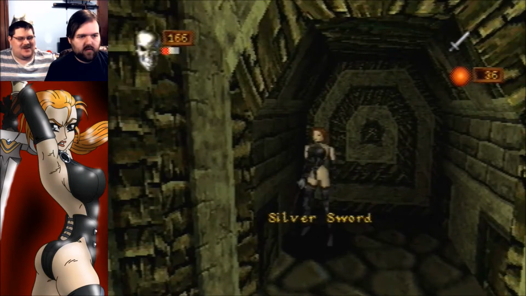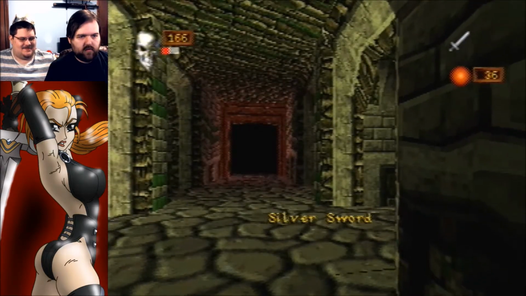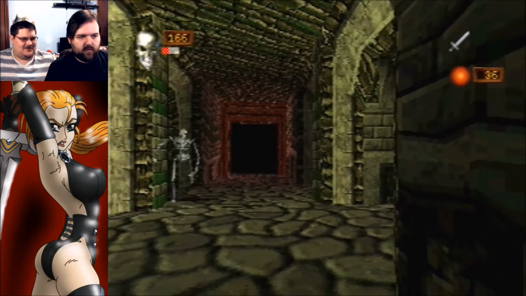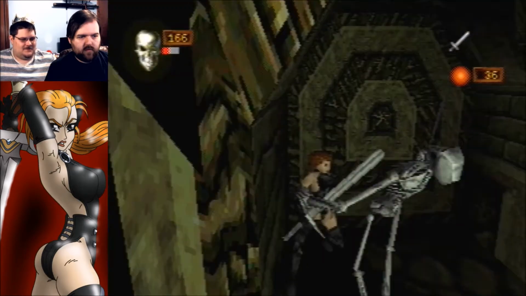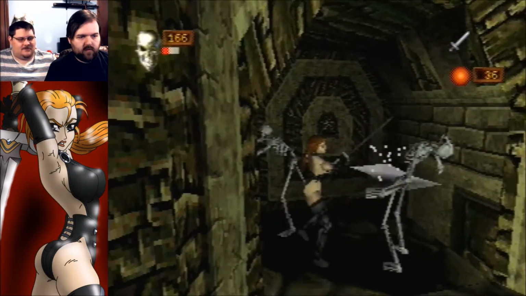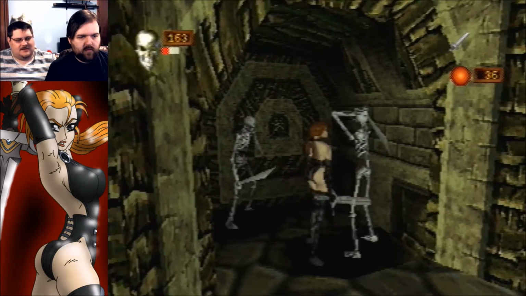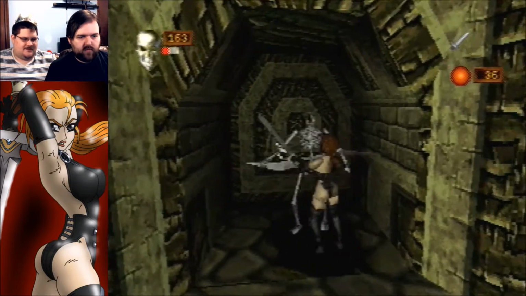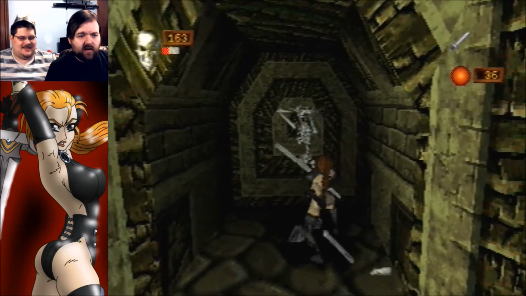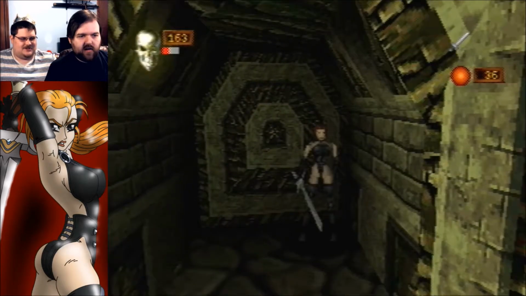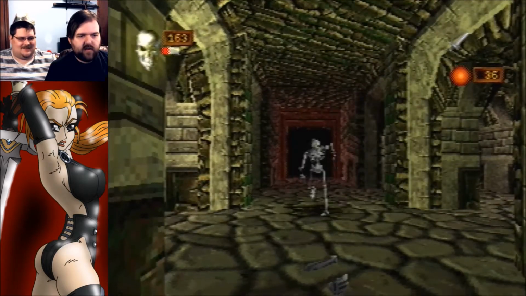It's weird. They have weapons, but yet they insist upon head attacking you. Like, why? But once again, we have another game where skeletons, for whatever reason, have scimitars. That is always going to be a thing, isn't it? It will never, ever change. That doesn't make any sense. No, it doesn't. It's so stupid.